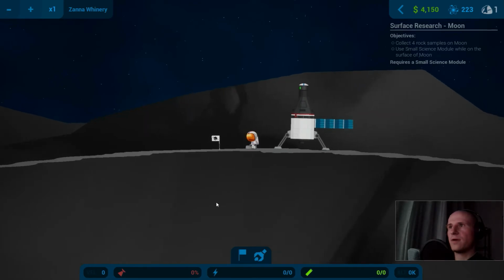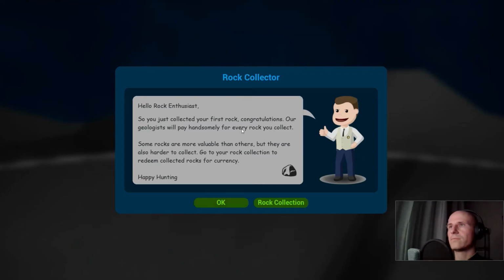In fact, here's a rock. Oh! Alright, here's a notification. Hello, rock enthusiasts. So you just collected your first rock. Congratulations! Our geologists will pay handsomely for every rock you collect. Some rocks are more valuable than others, but they are also harder to collect. Go to your rock collection to redeem collected rocks for currency. Happy hunting!